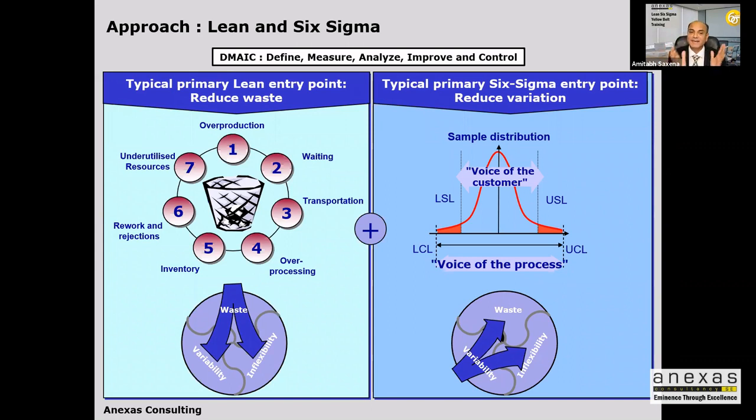And when we combine lean and Six Sigma, I'll explain this normal distribution to you using some examples. And once I explain this normal distribution to you, after that I will show you some projects from the hospitals. And also, I'll explain the DMAIC, define, measure, analyze, improve, and control, DMAIC process.